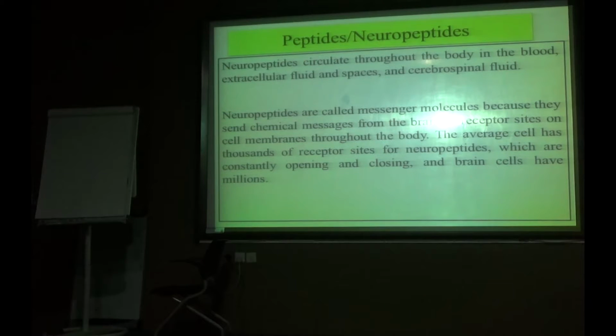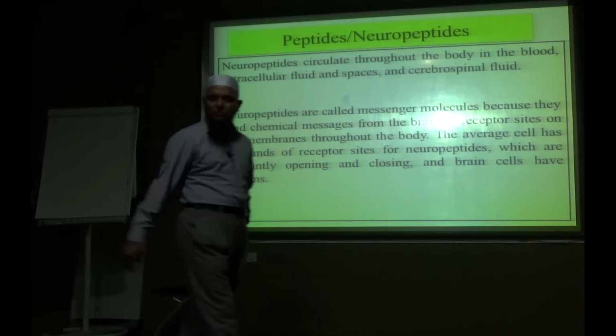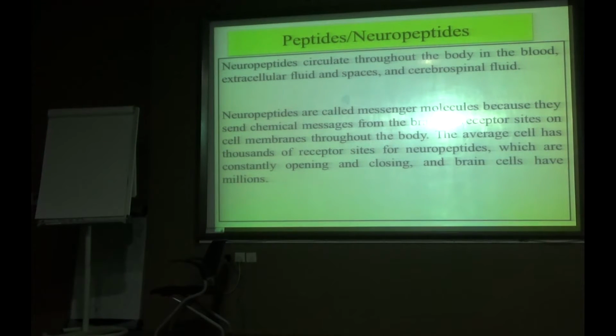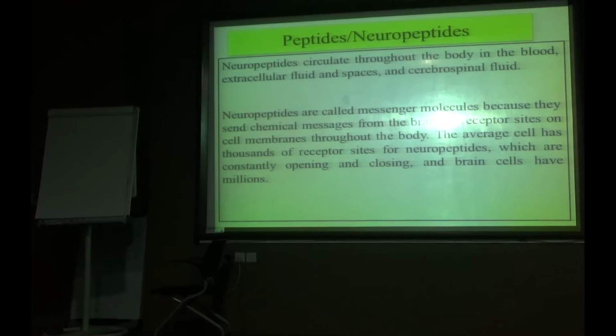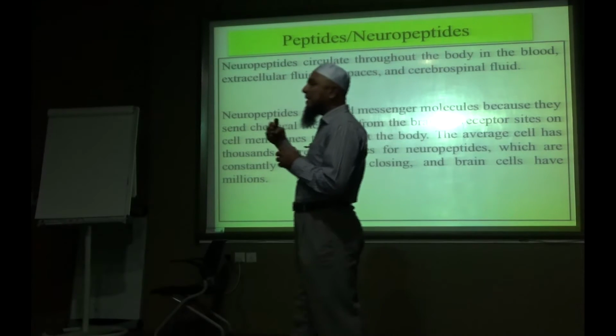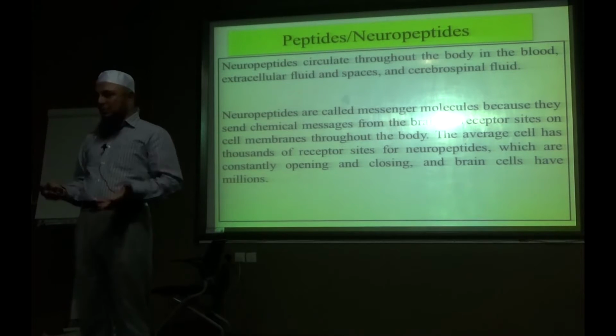For example, try to understand the things. The message is, for example, sodium which comes into the cell. Then it causes a depolarization. When it causes depolarization, then you can see the muscle contraction, isn't it? So the chemical comes, these chemicals bring changes, and then once it brings changes, you can see the outcome.